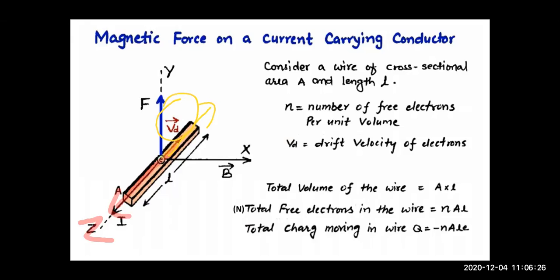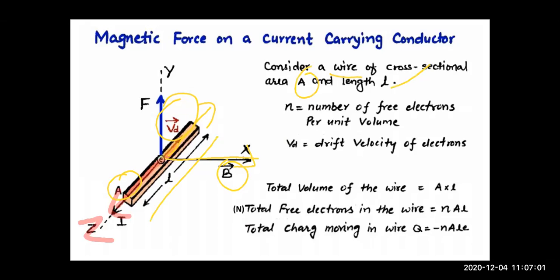Now the magnetic field, the external magnetic field, we are applying in the x-axis, right? We are keeping the north pole and the south pole of the magnet from negative x-axis towards positive x-axis. So the direction of external magnetic field B is along the x-axis, right, children? So this much we are having. So what are we having? We are having a wire, and the area of the wire is A, length of the wire is L.